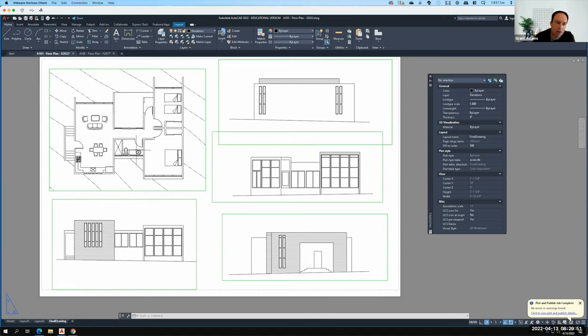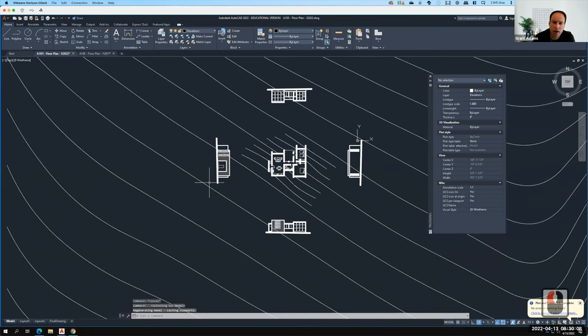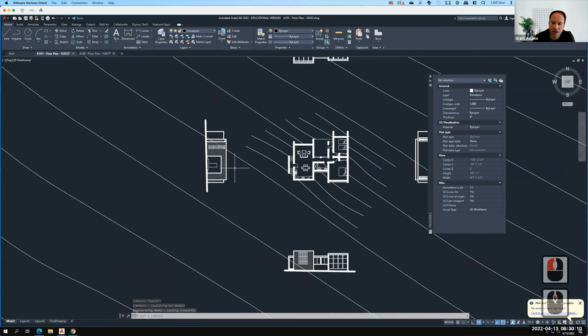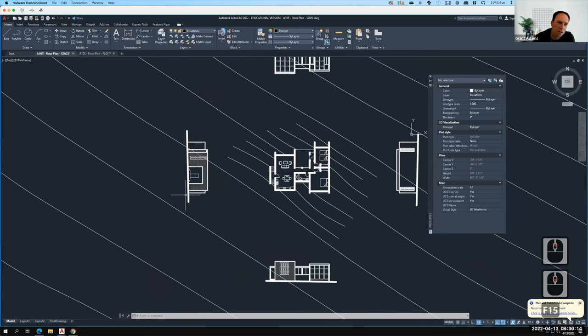So I have all of this set. The next piece is that I need to make sure that my elevations actually look good and that I have lines assigned to them, et cetera. So I'm going to go back into my model space. I'm going to click on model space here. And this is where I can start to make changes to my drawing. And those changes are going to be reflected when I go back to my paper space for my final drawing.